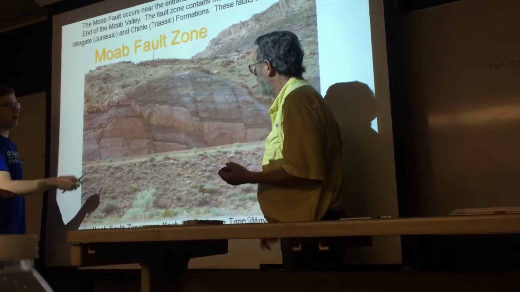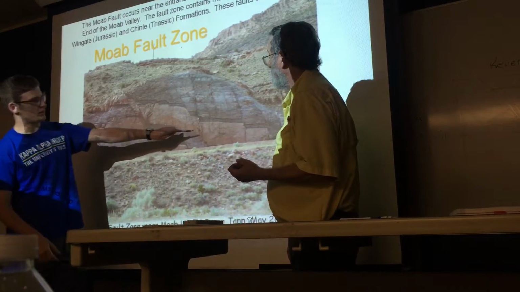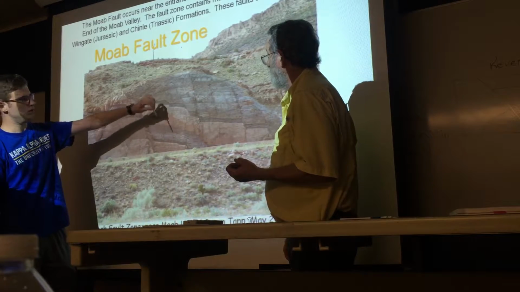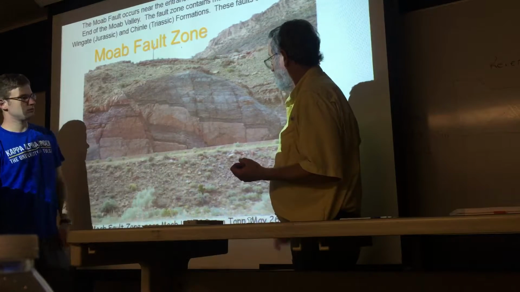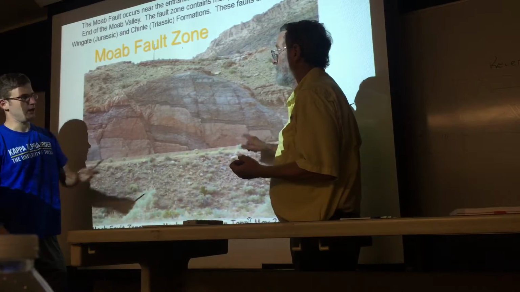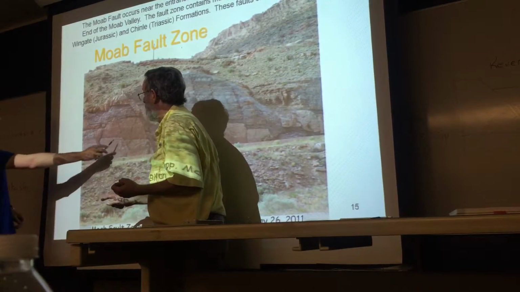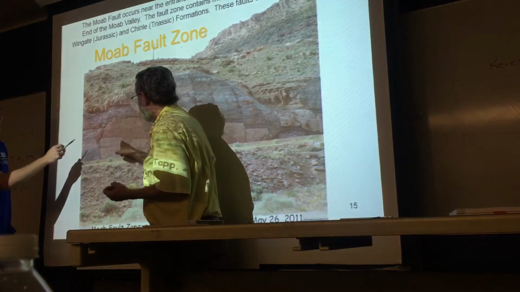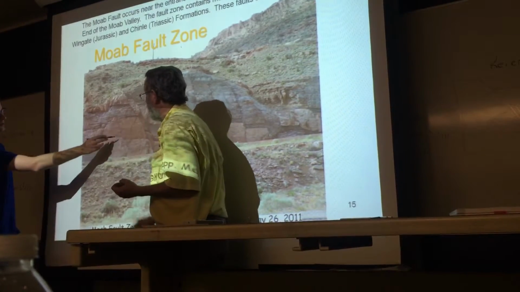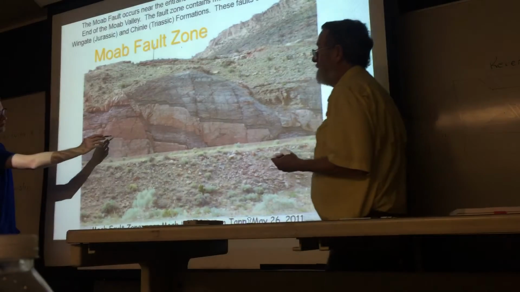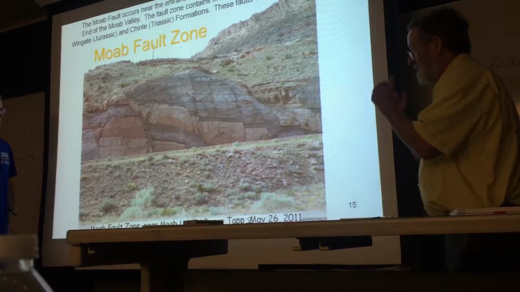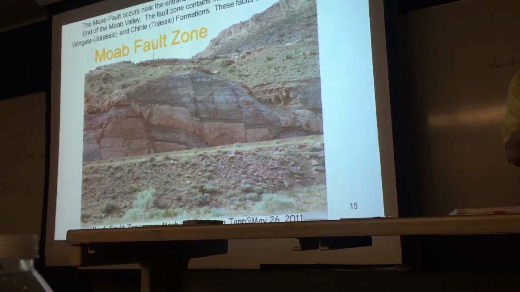Okay, what about over here? It appears like this used to be part of this, so that's also a normal fault. Again, a normal fault. Do you mean here? Yeah, right there. This appears to be offset just a little bit, but that's also a normal fault. Okay, excellent. And so this is a normal fault system.